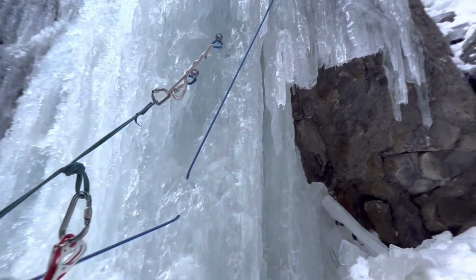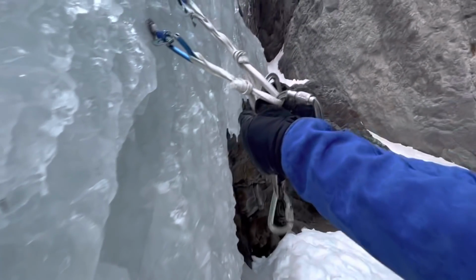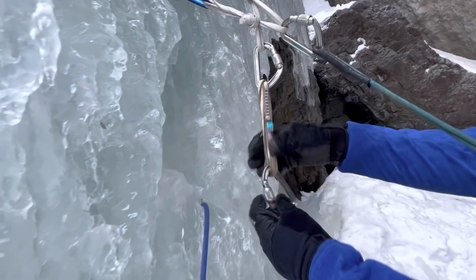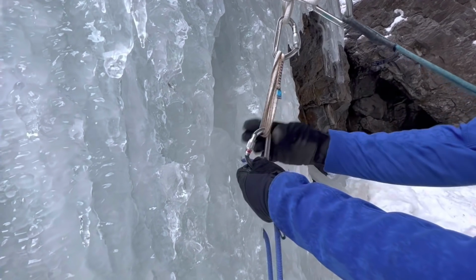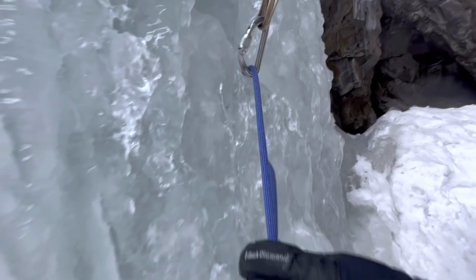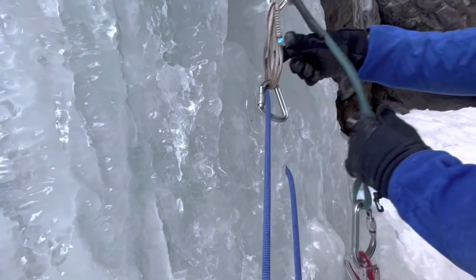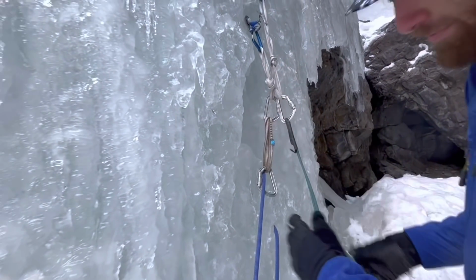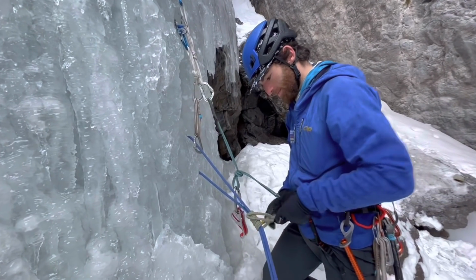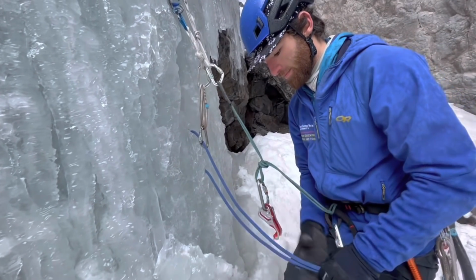The next step in the process of building this system for rappel is to add a safety backup, normally a locker draw, and that is attached to our anchor with our screws. The reason why we do this is to add a backup to our V-thread so that we can test to make sure the thread is holding properly before committing our weight to the rappel system.